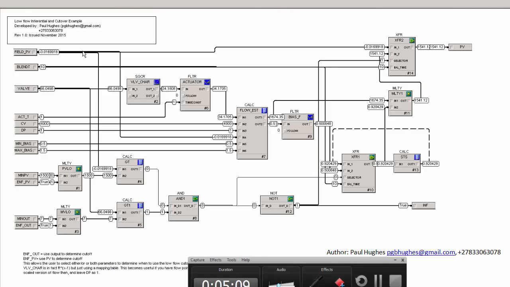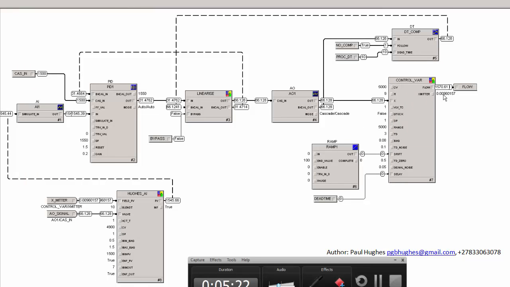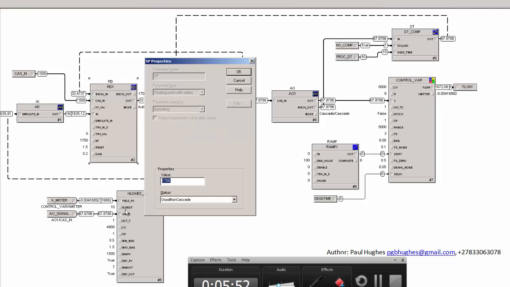The field PV, unfortunately, at this time is still not showing a value greater than 1500. I was looking at the wrong value for a second there. If we go back, the field PV is still, the transmitter is unreliable, so we still need to take the set point up even higher. Let's take it to 1700. We want this transmitter value to go above 1500. Let's take it up to even 2000.